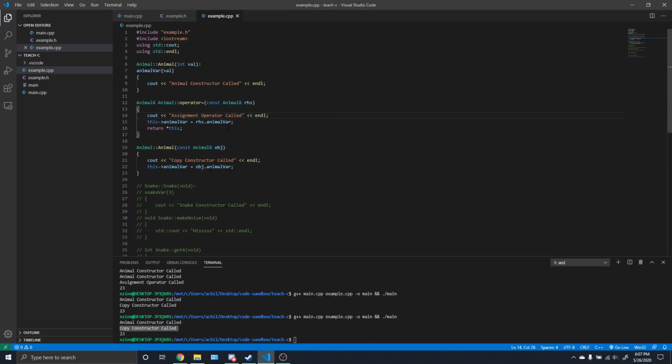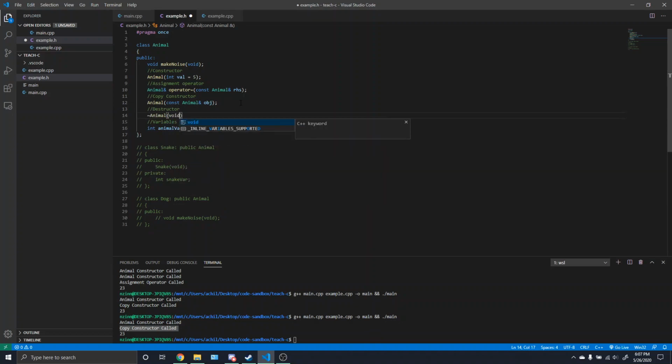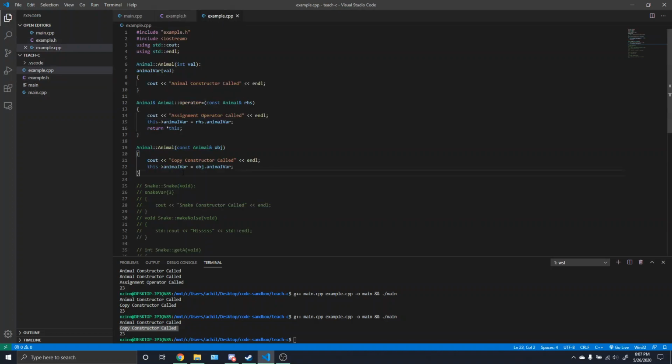So there's something called the rule of three, which is these two constructors, and then there's also something called the destructor, which is the little tilde and then the name, animal. Destructors don't take in anything.